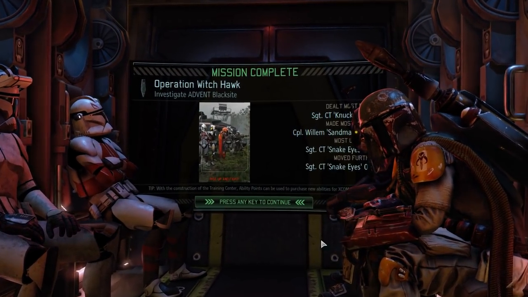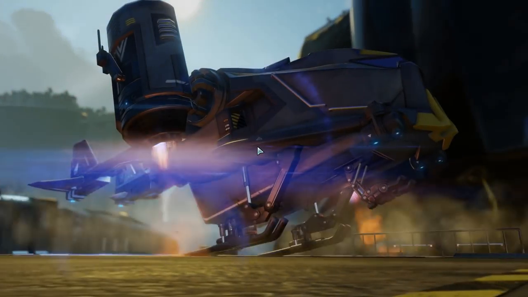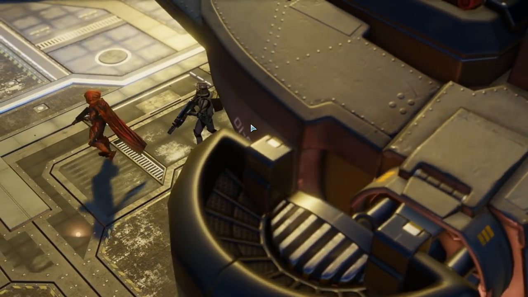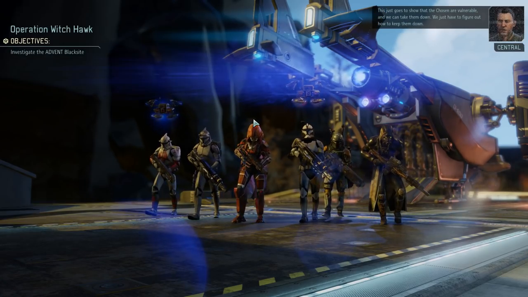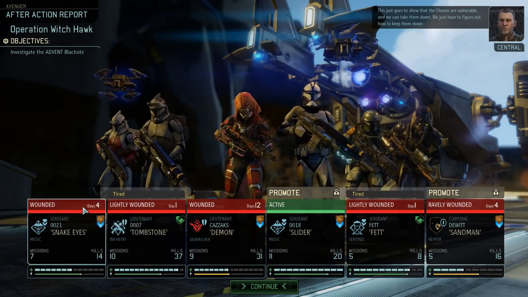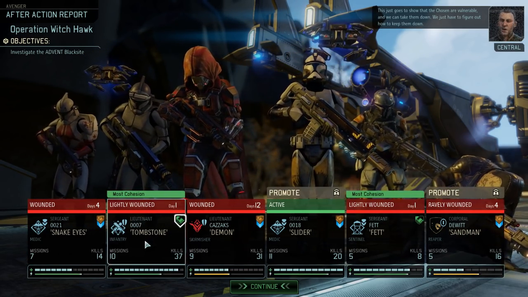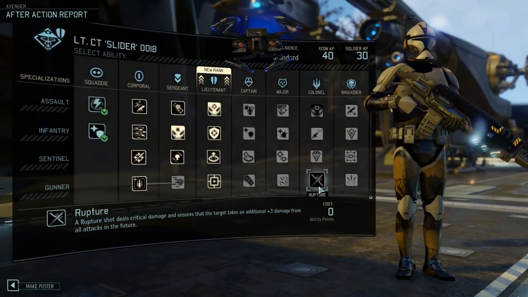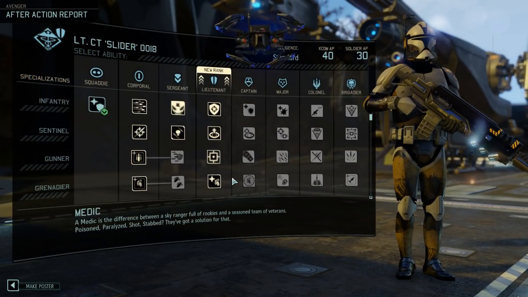Minor bump. Oh, well, I would dare say that this is a big bump, like a ginormous bump, like a mountain of a bump. And everybody's hurt. This just goes to show that the Chosen are vulnerable and we can take them down. We just have to figure out how to keep them down. Tombstone and Fat Waster. Not for very long. Slider made it through the whole thing without getting hurt. He's finally a lieutenant. It's finally happened.